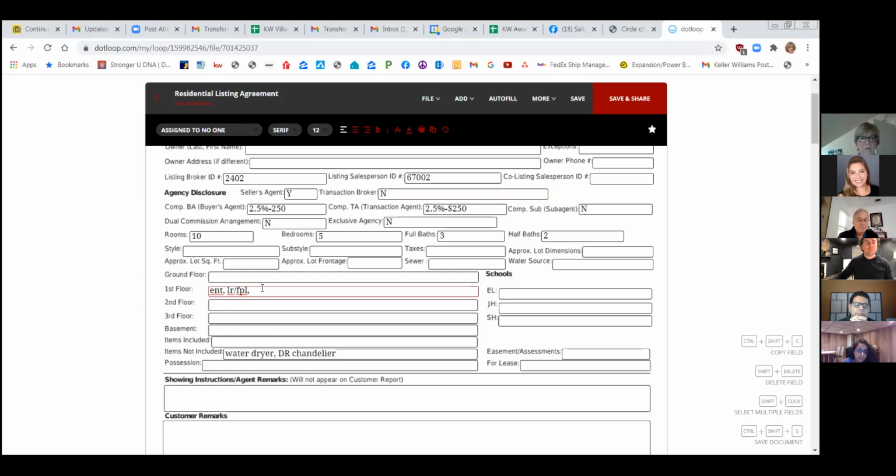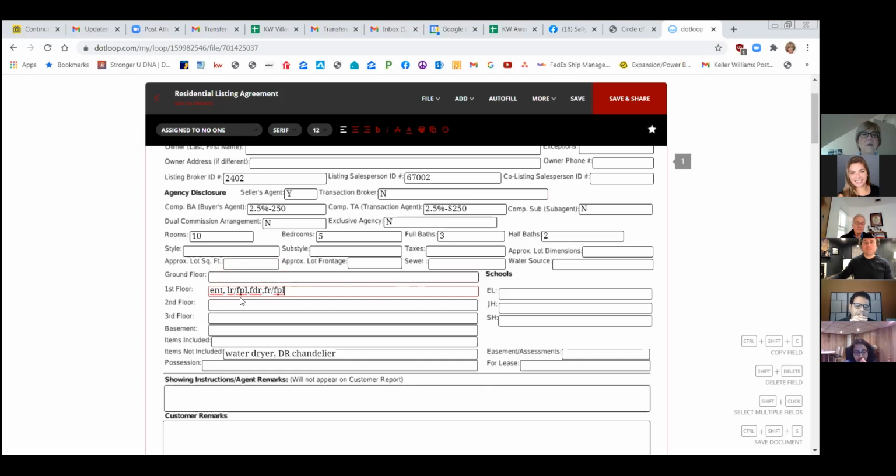And then for dining room, sometimes you just see DR, or sometimes you see FDR. And FDR is considered a formal dining room, which means it's a definite separate room. Some people have their dining room as kind of an extension of another room. And maybe you have a family room, and maybe there's another fireplace there.